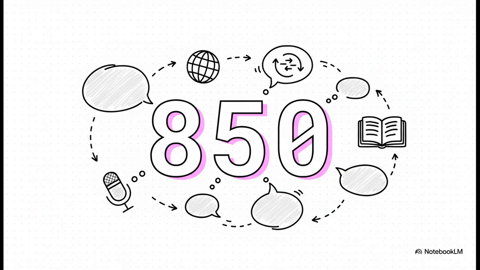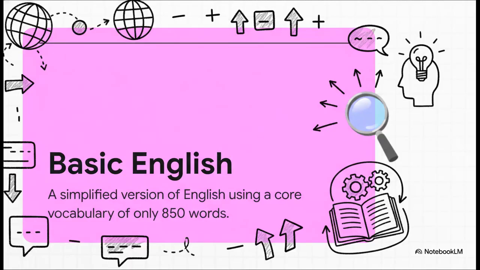Now, this isn't just some random number pulled out of a hat. Nope. This is the exact number of words that someone, at some point, decided was all you needed to explain pretty much anything. See, this list is the absolute heart of something called Basic English. So what is it? Well, it's a simplified version of English that was created way back in the 1930s, and it had this really radical goal: to make a version of English so easy that pretty much anyone, anywhere in the world could learn it fast and still talk about complex stuff.